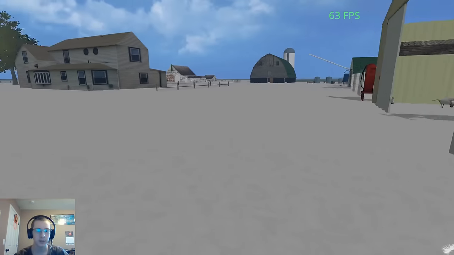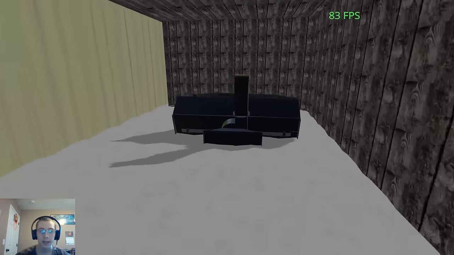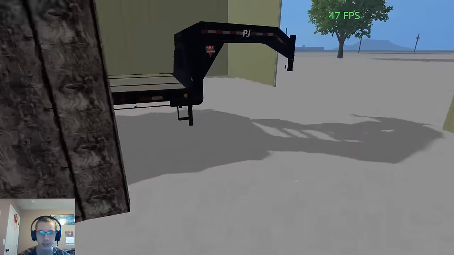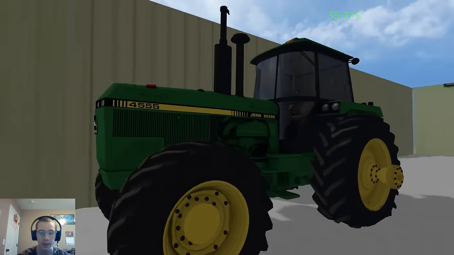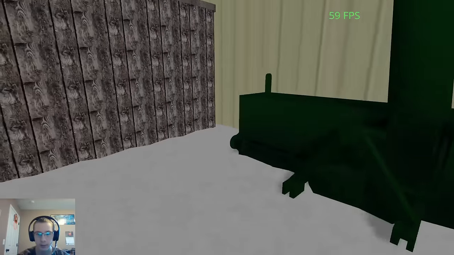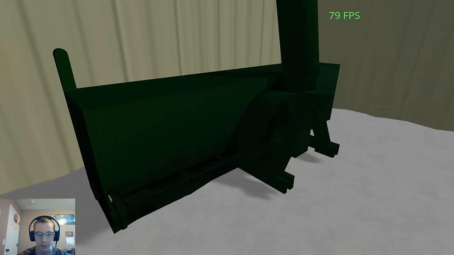So, inside of our shop here, in the little canopy thing, we got the snowblower for the JCB skid steer. We got the PJ 40-foot gooseneck. Got the John Deere 4455 front wheel assist. The John Deere snowblower that I edited. Basically just took a snowblower that I found and just textured the whole thing green.